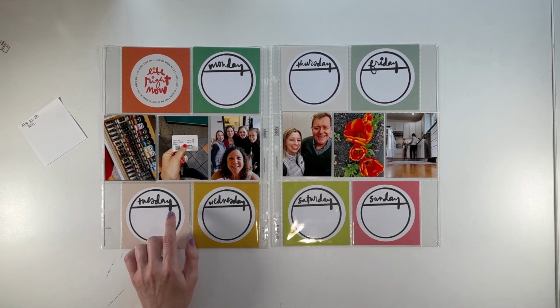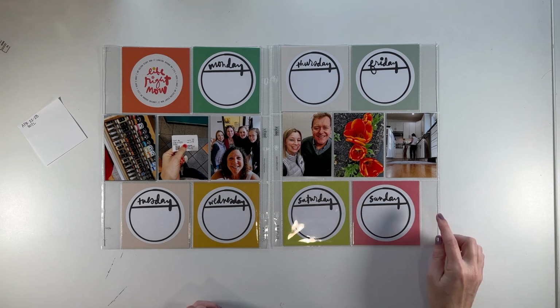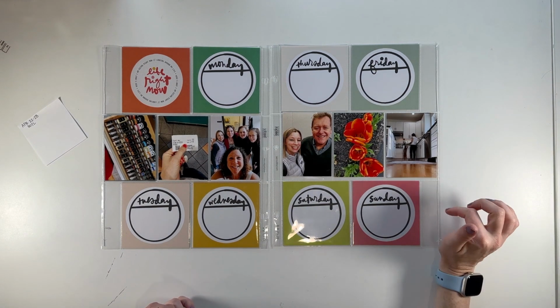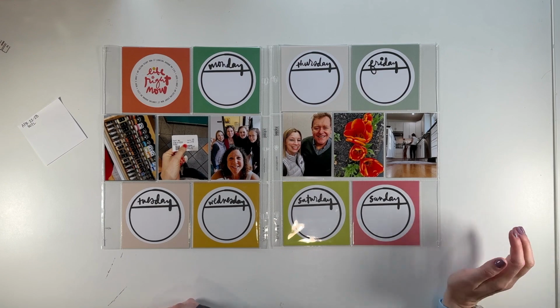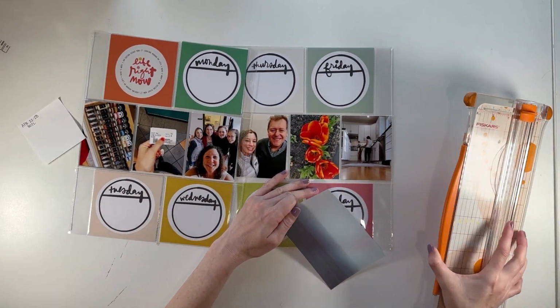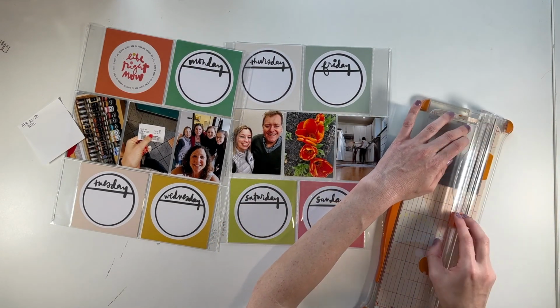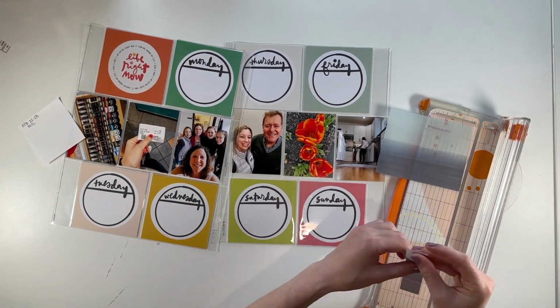So I also was thinking about what to do with these, and I considered leaving them empty, but I also considered making confetti pockets. I considered printing tiny photos or something, but these are 1x4. And what I decided to do is I pulled this over, and this is a piece of vellum from the April Stories by the Month. And basically I'm just gonna crop some 1x4 strips and slip them in.